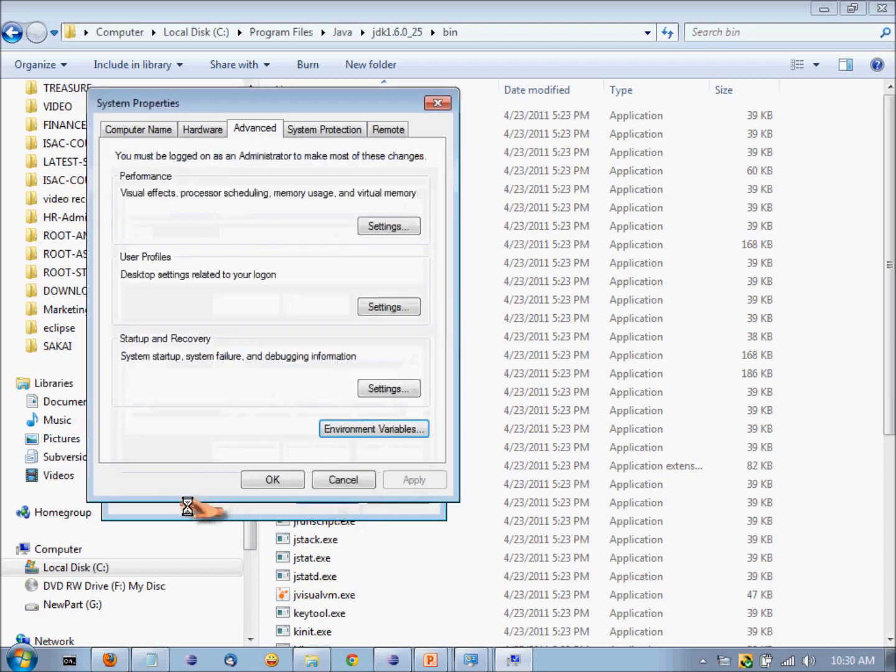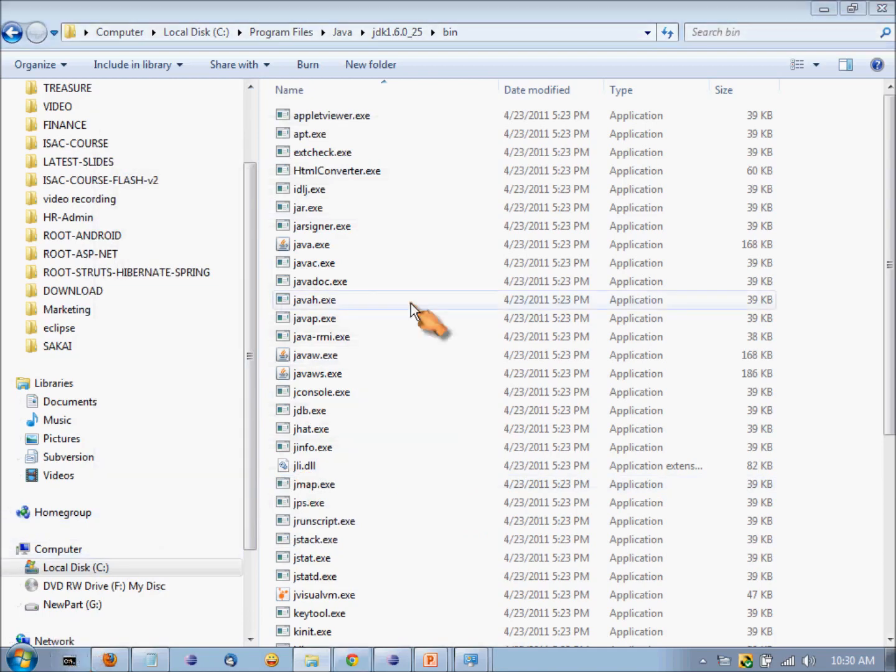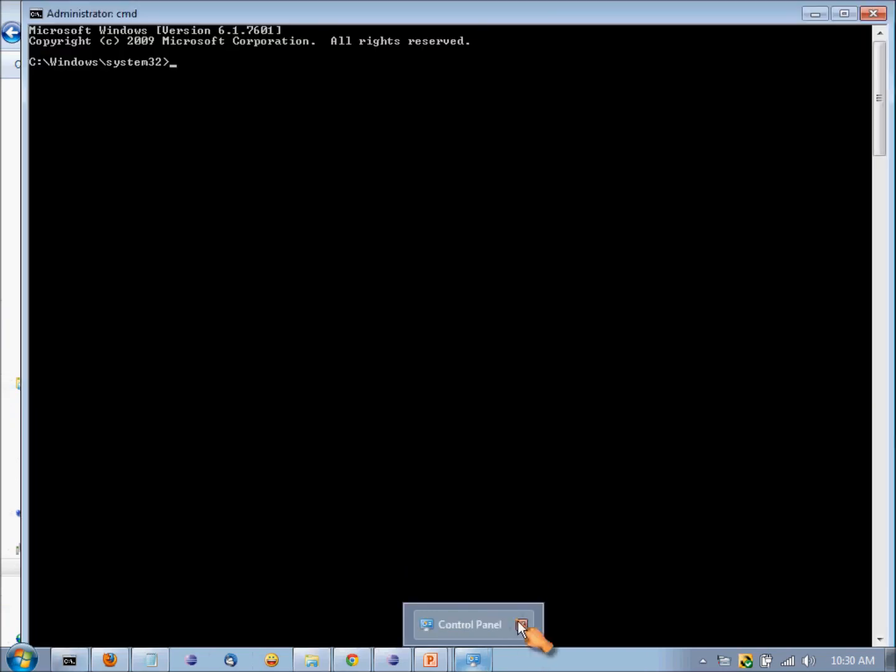How do you know whether your Java is working fine or not? What you can do is go to command prompt. I'm just closing a few windows. Go to command prompt and just type the word Java and see if it works or not. If I type the word Java, it should either throw some error message or show some help file or something like that.